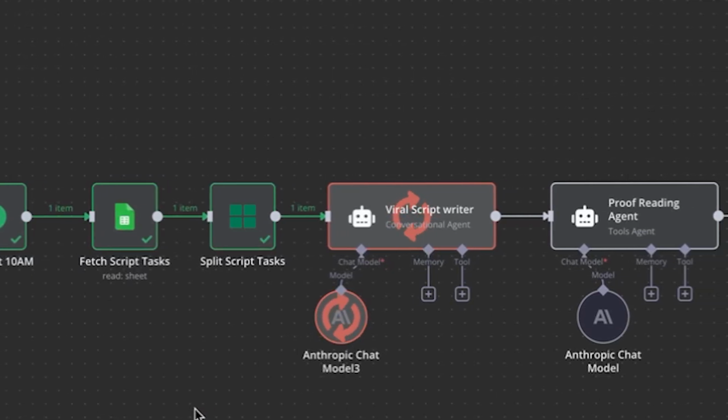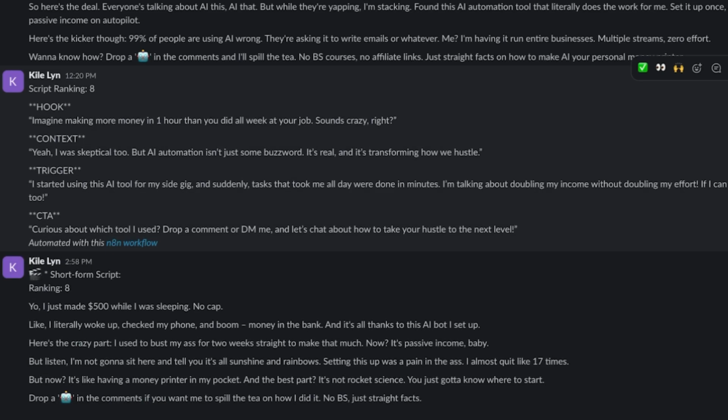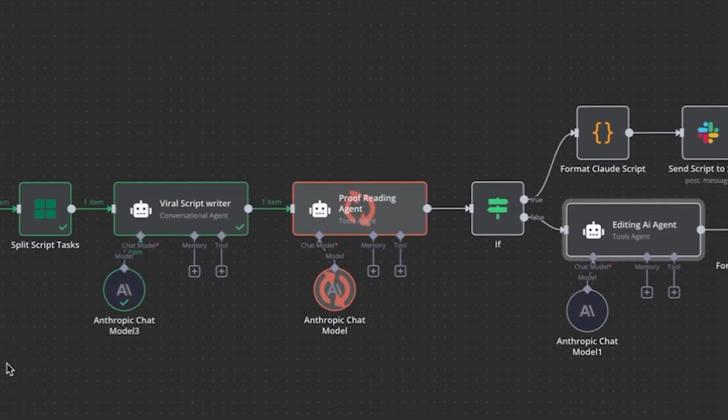So while everyone's posting 3 times a day, I built this AI agent that writes the content for them, and I sold it for 1K. Every morning it writes viral hooks, turns them into some fire scripts, and sends them to my Slack. That's it. Literally nothing else. It just does it automatically.